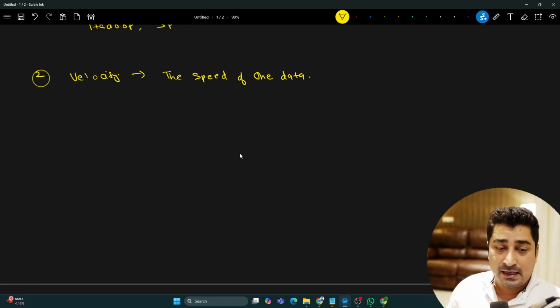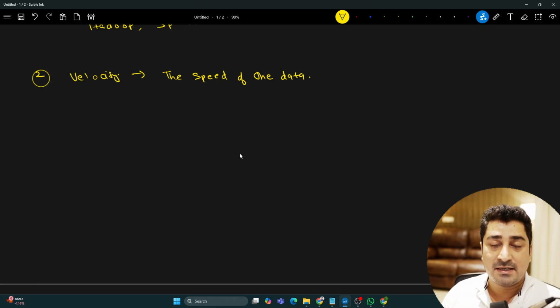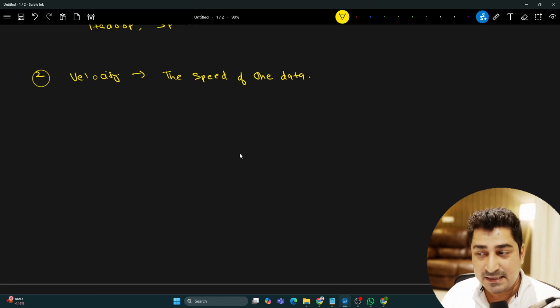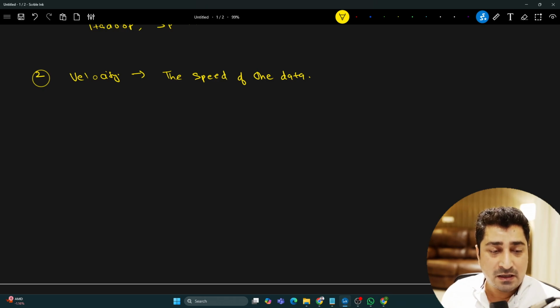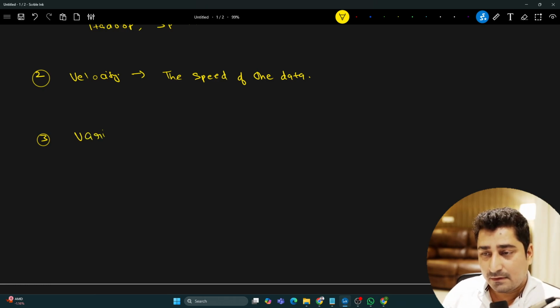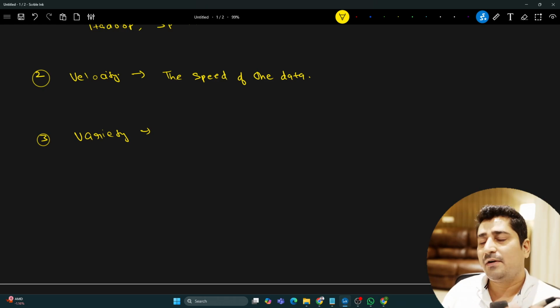And that is where real-time streaming and processing becomes very, very essential. By using this velocity, we can try to define any kind of data set as big data. Now, the third V, right? The third V is called variety of the data. We are living in a world where there are a lot of different systems which produce different kinds of data.